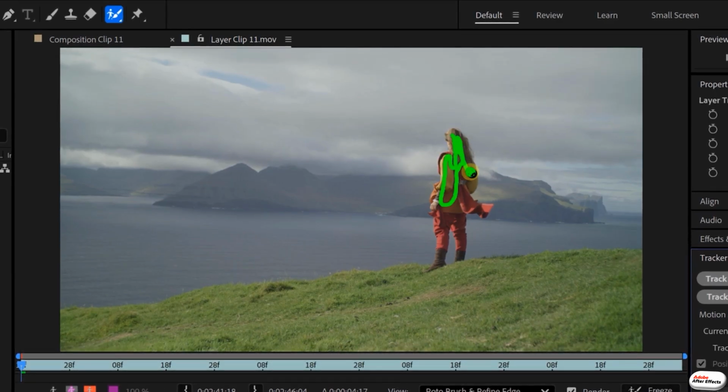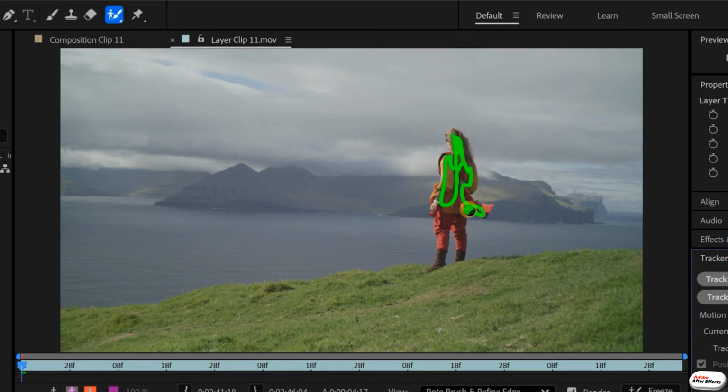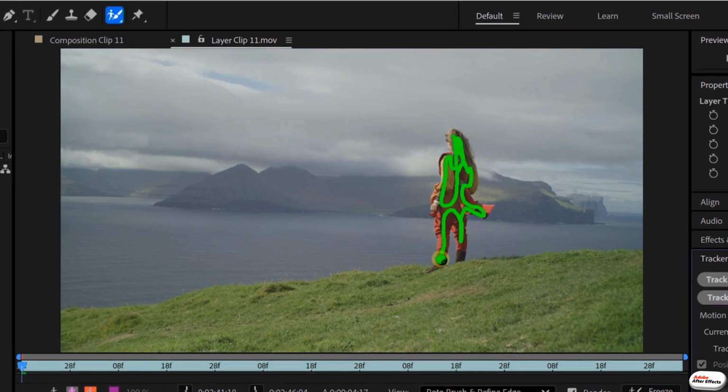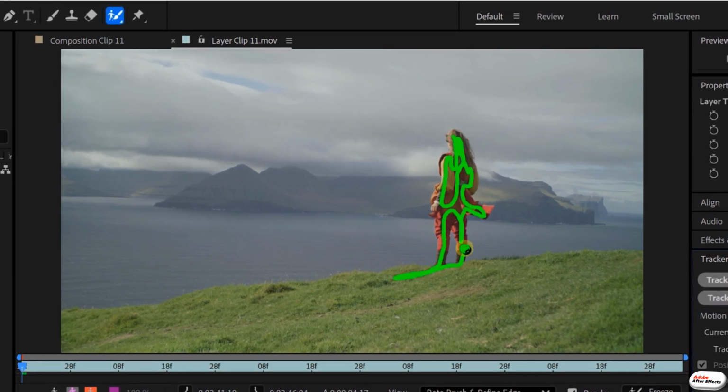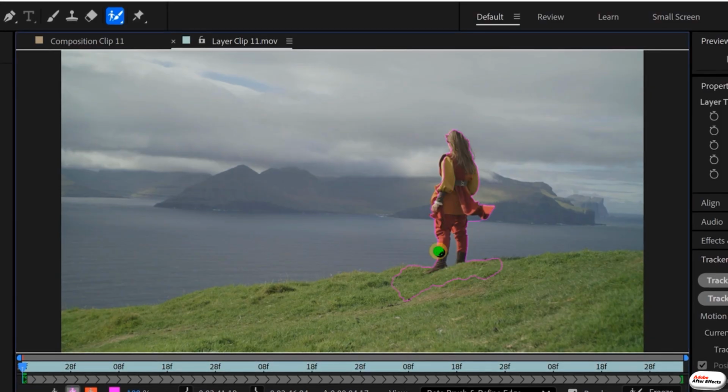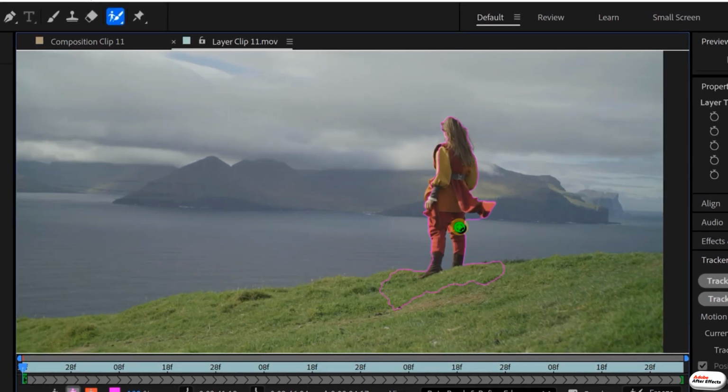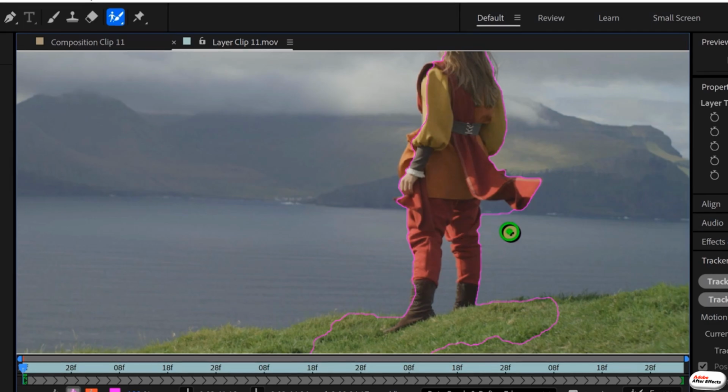You can paint and select what you want to add into your selection, her legs, maybe a bit of the grass as well here in front, like this. Okay, great, and it has made a selection. Let me zoom in a bit more on my subject because the selection was not that great.